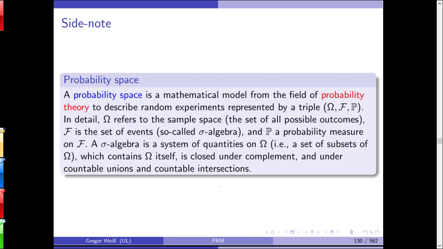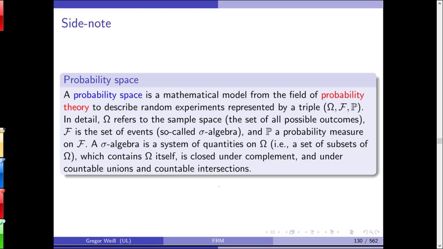What is a probability space? A probability space is the mathematical model for modeling any type and any kind of stochastic behavior. And the idea is that in mathematics, in probability theory, you cannot directly observe any stochastic behavior. A random variable, you cannot observe a random variable. You can only see the results stemming from something that is occurring randomly. So what is a probability space? The probability space is the mathematical foundation in the background that is driving stochastic behavior.